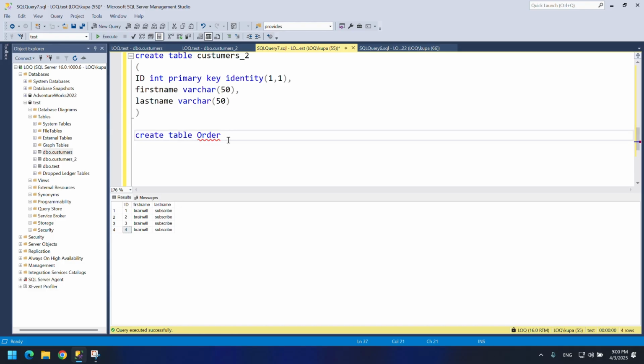Let's give this orders table their columns, for example, order ID. It is important to keep track of our orders with order IDs. Again, int primary key. And let's turn on this identity insert once again.